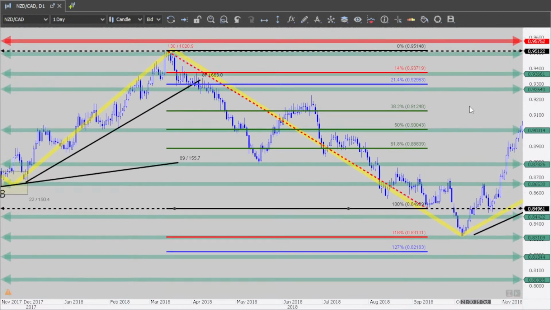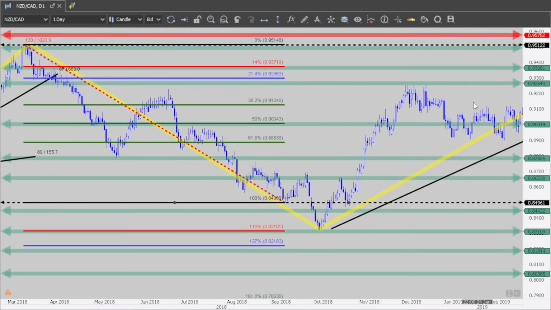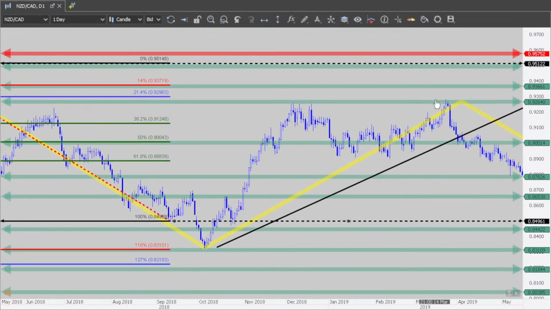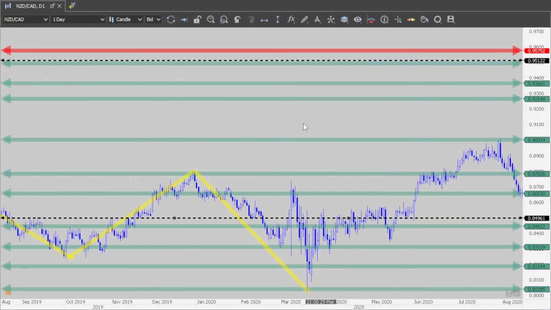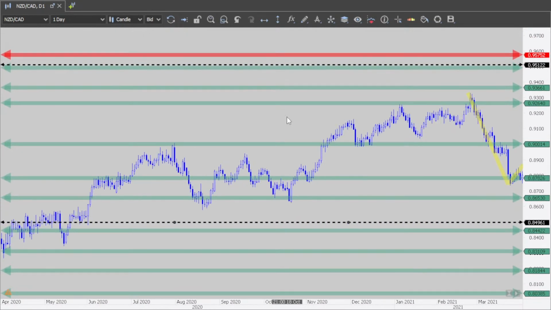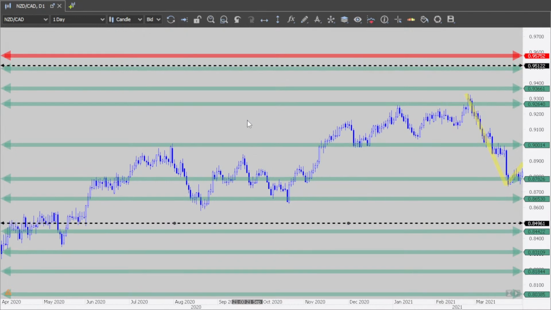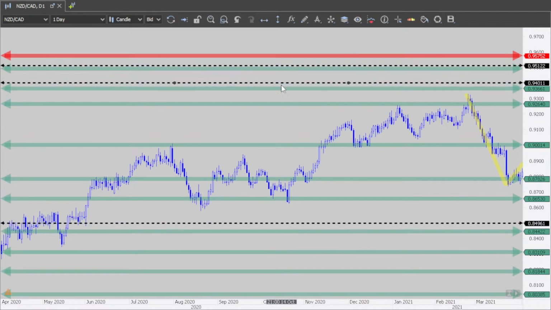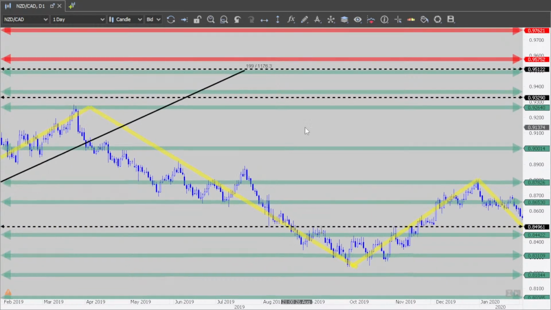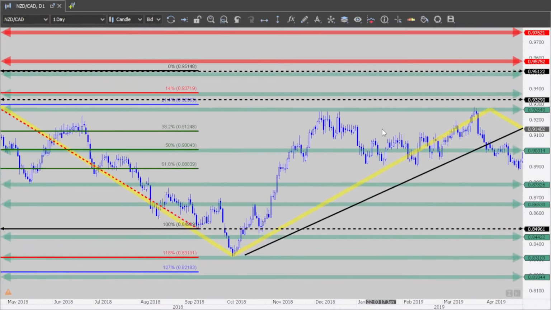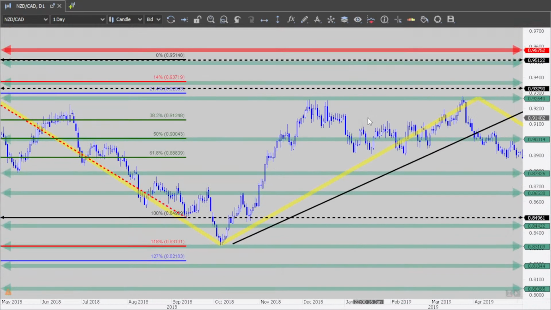Okay, we have the new AB, and then the market went up, didn't hit the blue, did not hit the blue, and in here it hit the blue, right? So we have another, let's see if it hit the blue from the Fibonacci. Yes, it hit. So blue goes to blue.